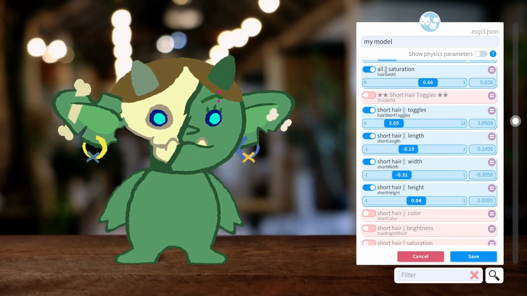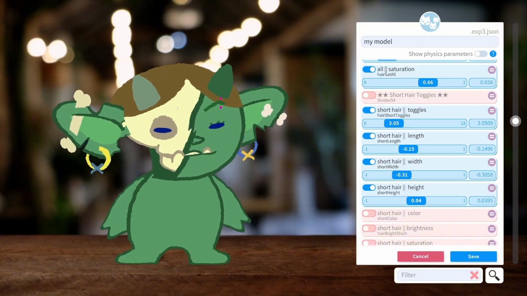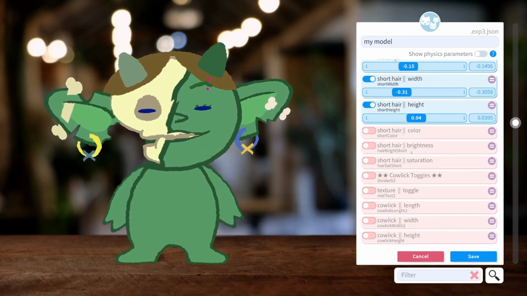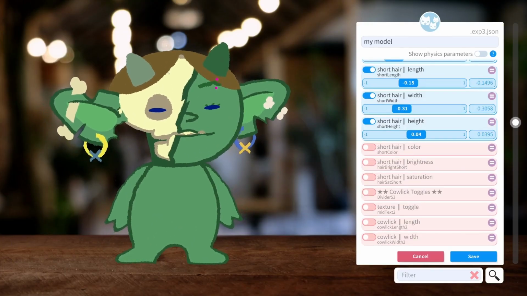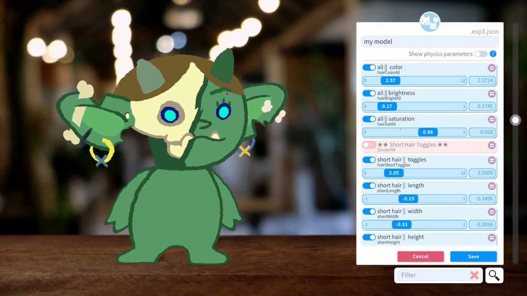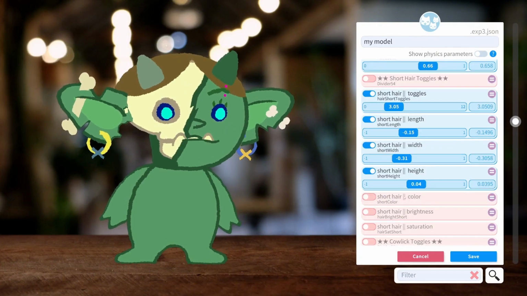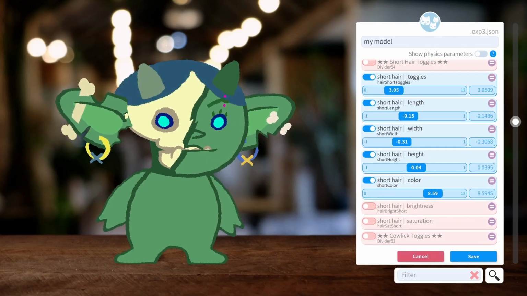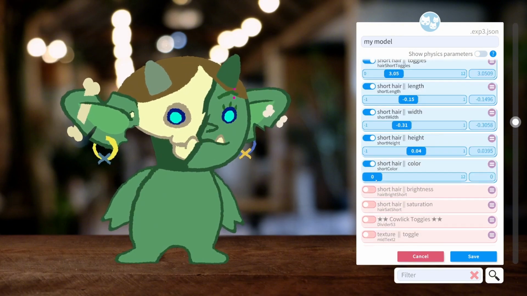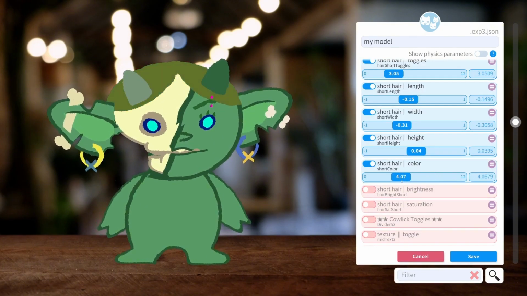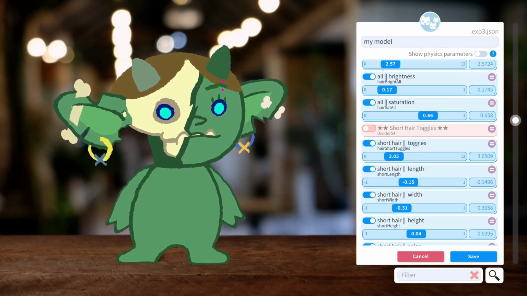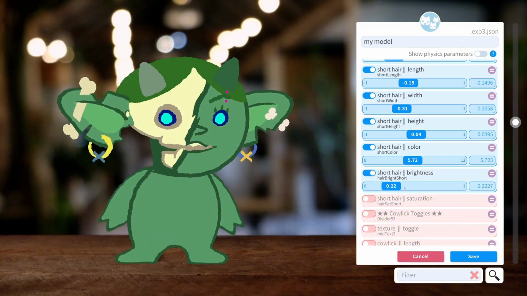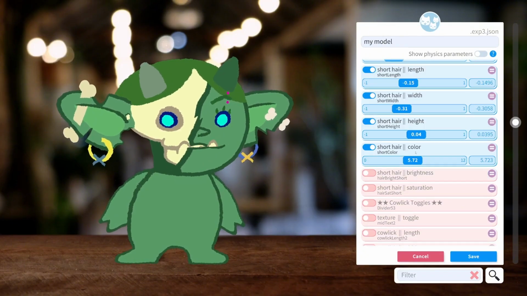I typically like to start with this hairstyle because it sits on the scalp and gives me kind of a baseline while messing with the different toggles. If at any point you want a different color for the piece that you're working on than what you have for everything else, so if you want highlights or you want whatever, like let's say you want this base color on your short hair to be different, you can absolutely change that to be whatever you want. Again, the color is going to stay the saturation and brightness of the master controls up here. So if you want it to be a different brightness or saturation, you'll have to mess with that.